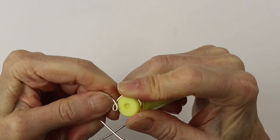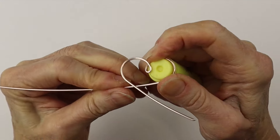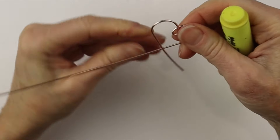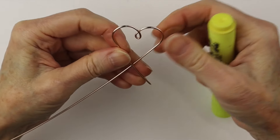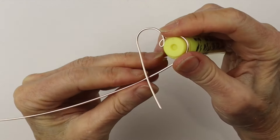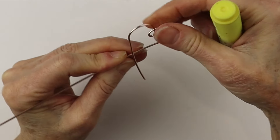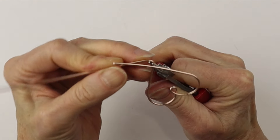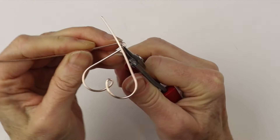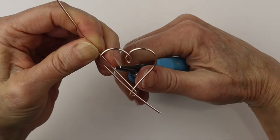Flip it over and bring it around the round form — it's easiest to work at the end of the marker so you can get it right in there. That's our basic heart shape. Do any adjustments that you need — you can do that by hand, keep wiggling it around until the heart is the shape that you want. From there we're going to do a little loop at the bottom with the small round nose pliers, just brings it around and makes it a little more fancy.